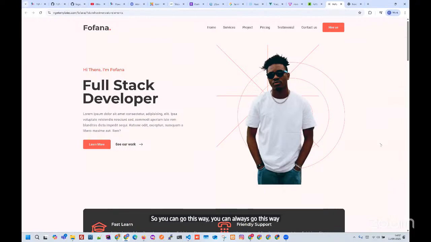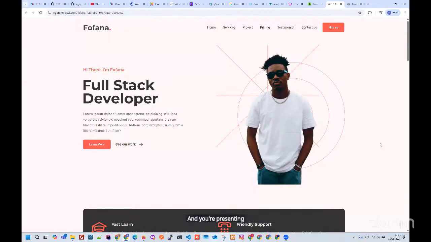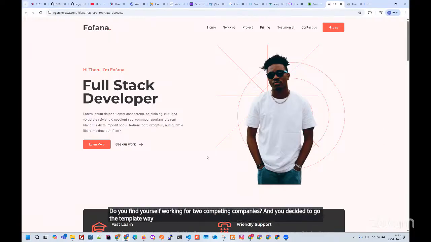The problem is if you go this way, someone else goes this way, and you're presenting similar work. That is the major problem. You find yourself working for two competing companies and you decided to go the template way.